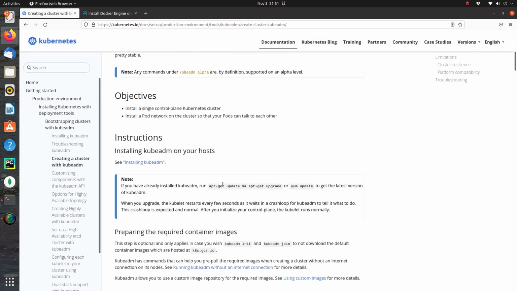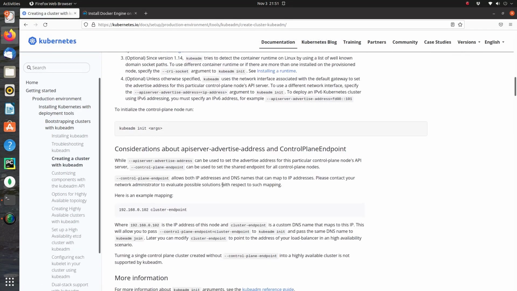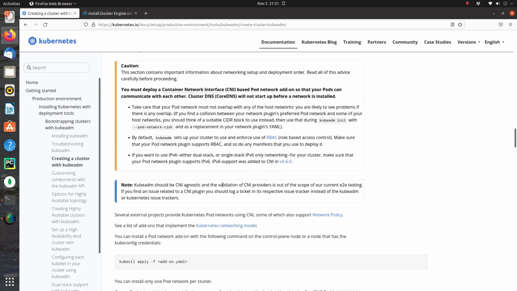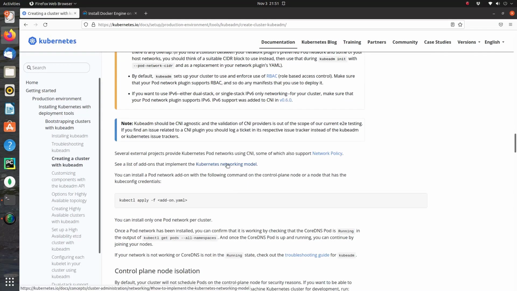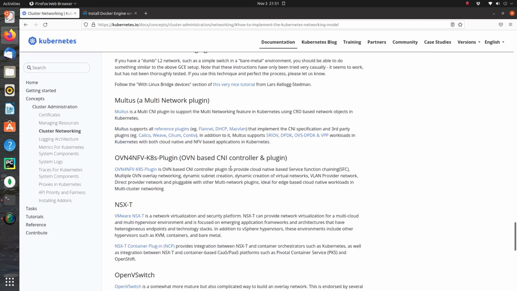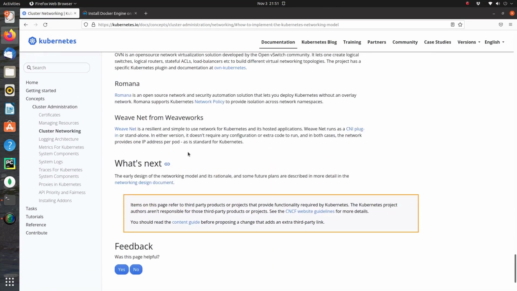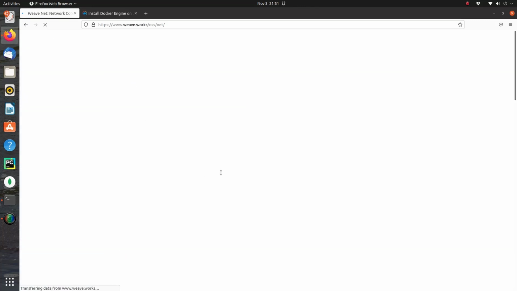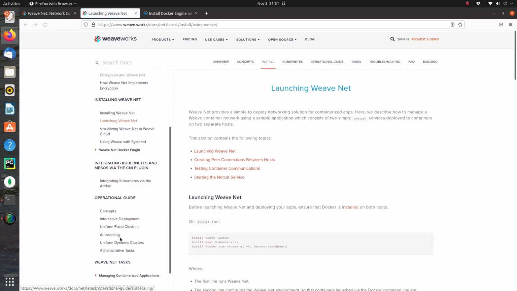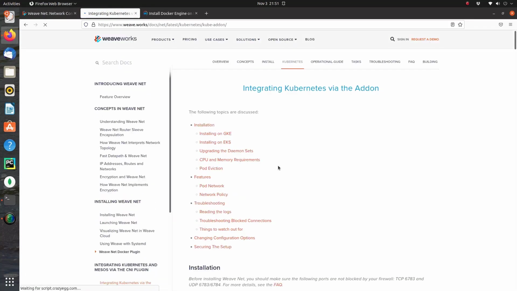Now here we will be getting the links to install the different pod networks available. So if we go to the section install a pod network, and there we click the Kubernetes supported ones, here we will see Weave Net from Weaveworks, so we click Weave Net. After we click install, it will open a new page from where we can integrate Kubernetes via add-on.